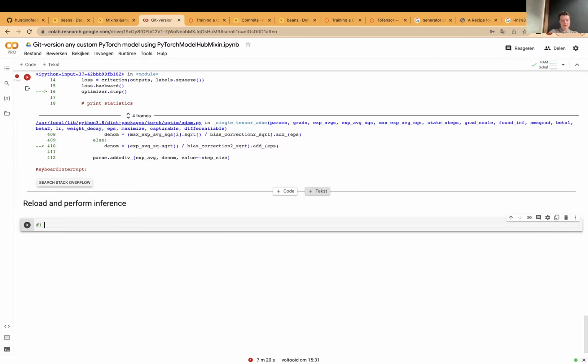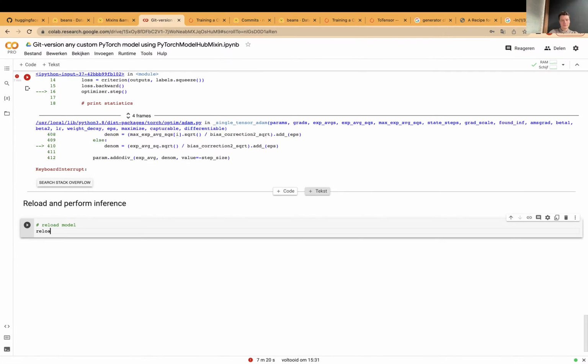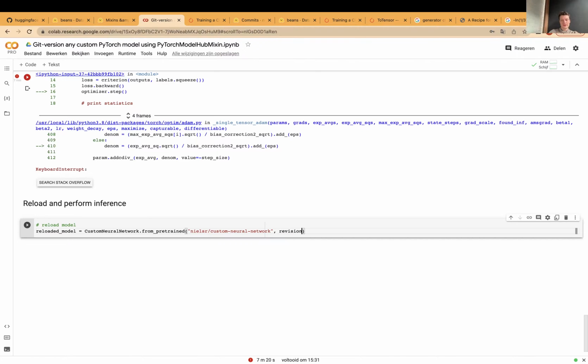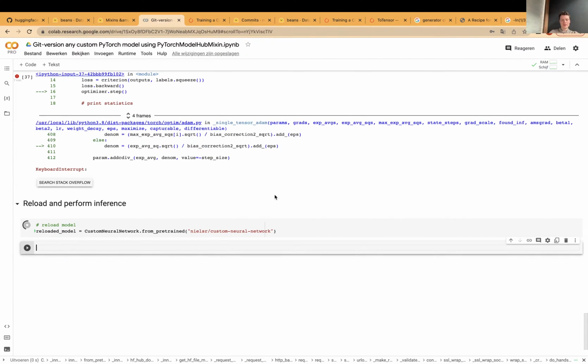So for that we can simply reload the model with from_pretrained. So let's say we want to specify this one, and by default it will just fetch the latest commit.